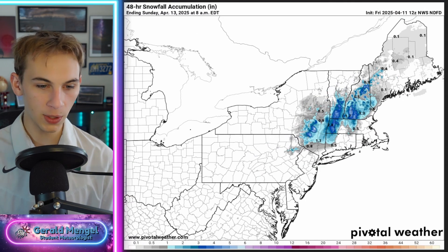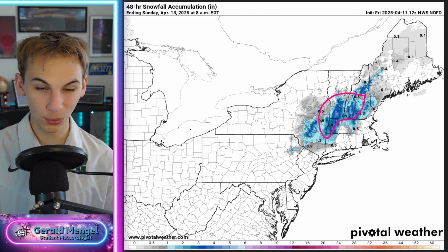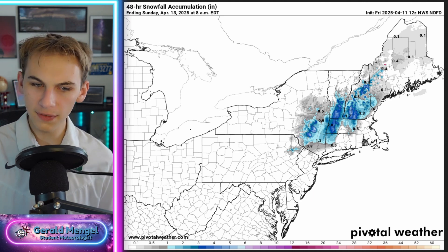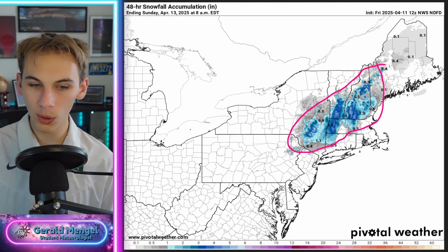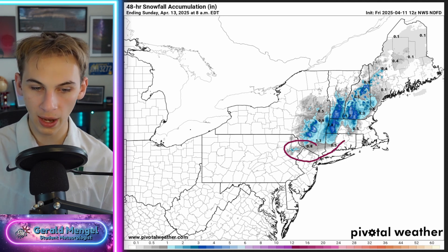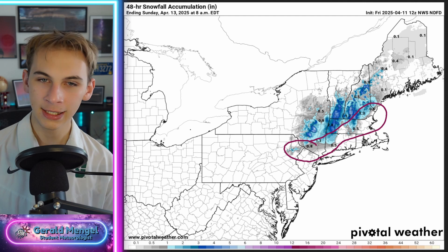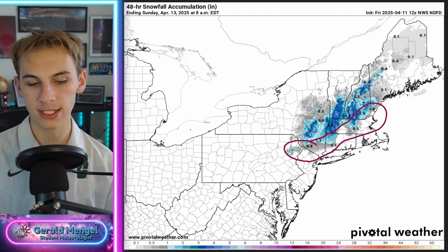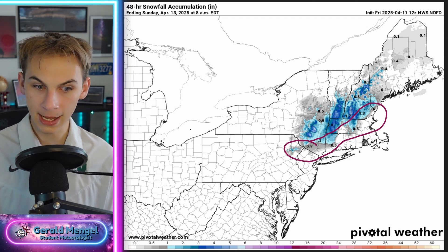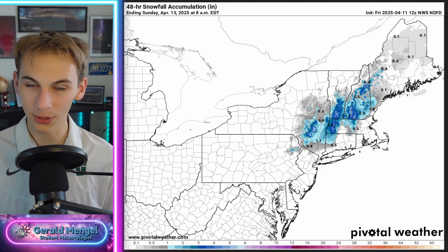This is the forecast from the National Weather Service, which I think is a great forecast for this event. Higher terrains in western Mass, southern Vermont, and southern New Hampshire could still crack three to five inches out of this. The Catskills — same story. Lower elevations in between that general region will probably be more of an inch or so. Snow could fall anywhere as far south as northern New Jersey, Scranton, maybe into Connecticut — Boston could get some flakes to fly — but it's less likely to accumulate there due to soil temperatures, air temperatures slightly above freezing, and the sun angle this time of year. A fun, exciting little event, not a huge deal for travel.